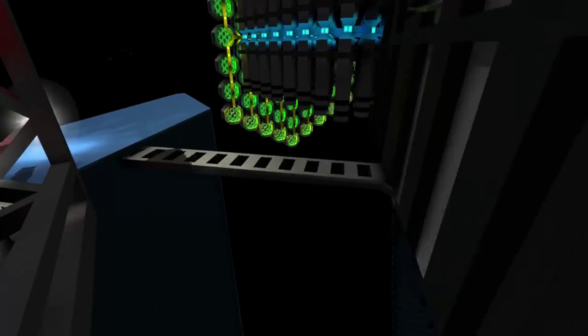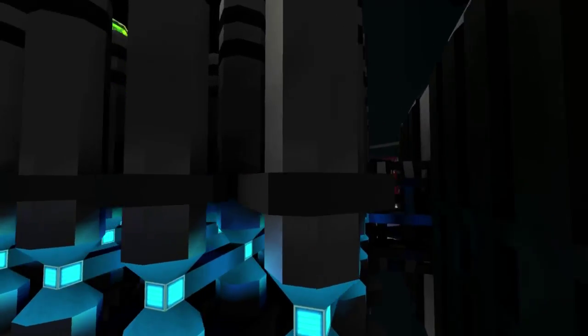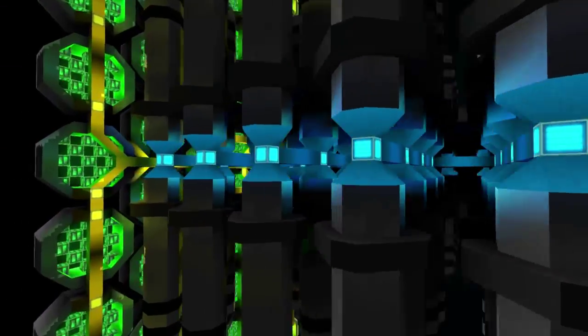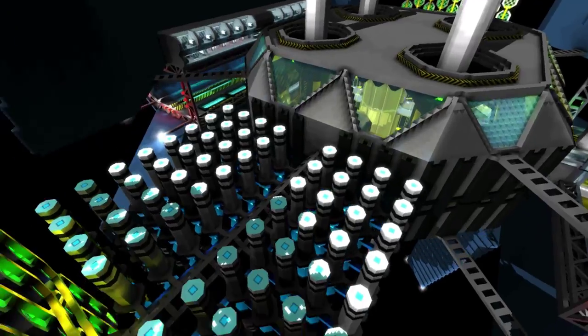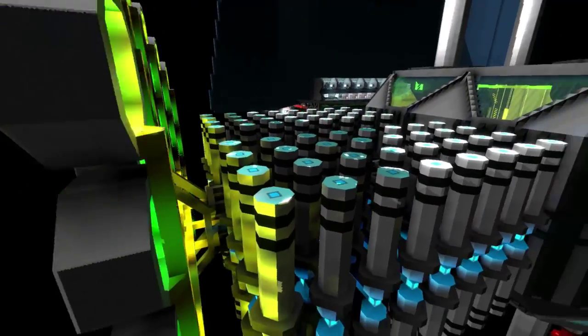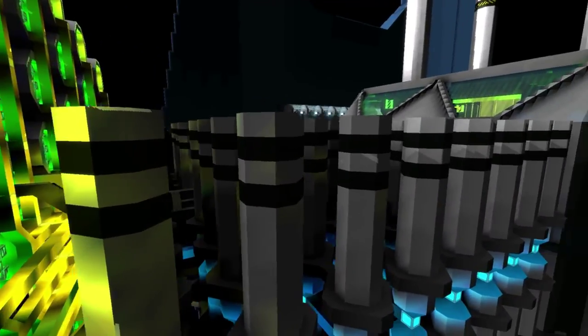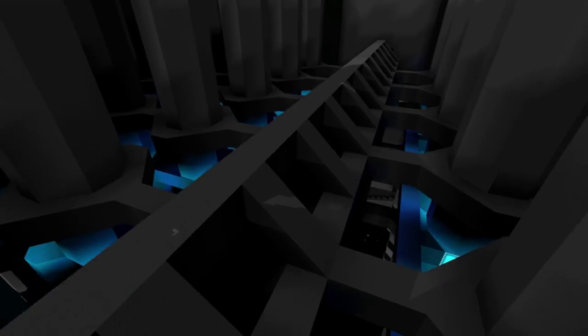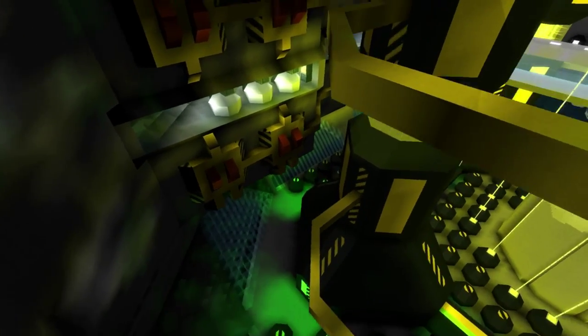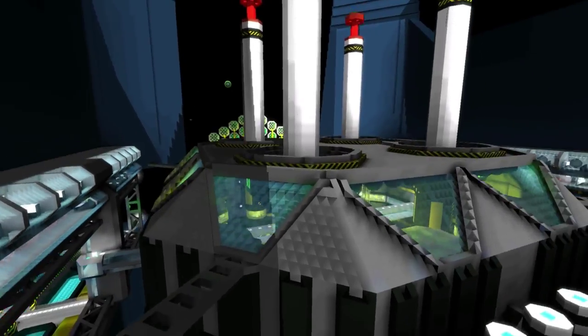So my god. Massive amounts of work had to be done to put all this into place. That is just nuts. You know what that reminds me of? If any of you have seen The Amazing Spider-Man 2 with all those pylons, right? I feel like Spider-Man should be swinging through this. Not to say that we want to grace this station with Spider-Man's presence, but that's just something it reminded me of.